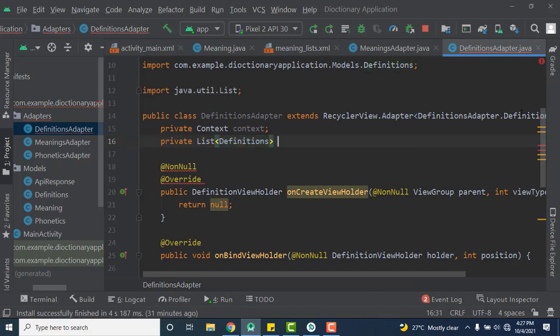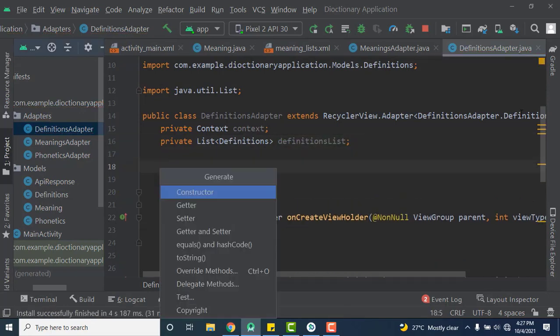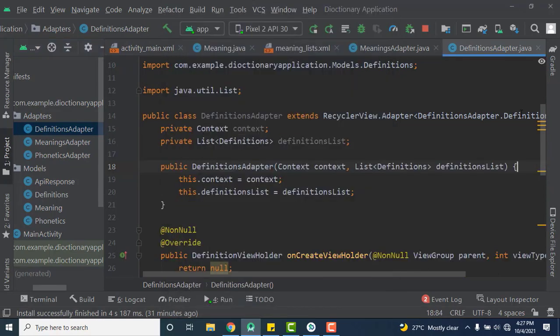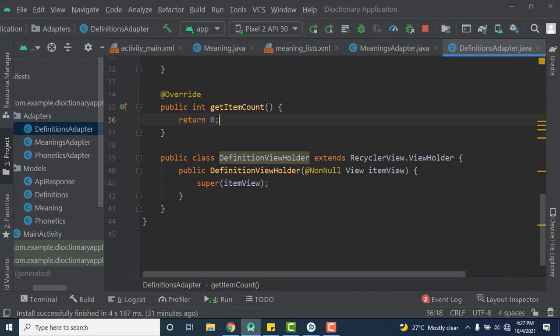Okay, the list of definitions, which is definitions lists. So we set constructor, highlight or press OK. So we return definition list dot size.